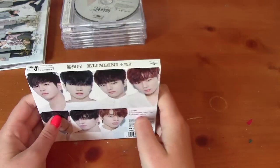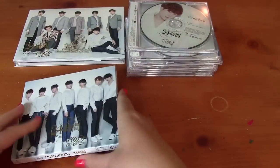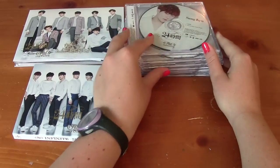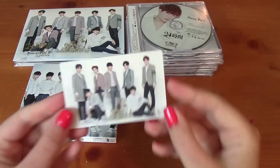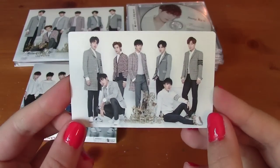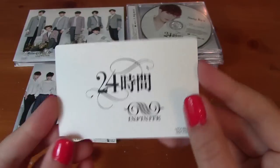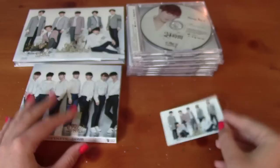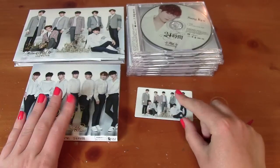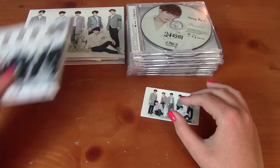The only photo card that I can show you is the group photo card, which you've probably all seen. I have no intention of trying to get Woohyun and Sunggyu's of this. I considered this collection complete because it was just so hard to get member versions in these albums, which was so sad because it's the first Japanese release. It's been like that.